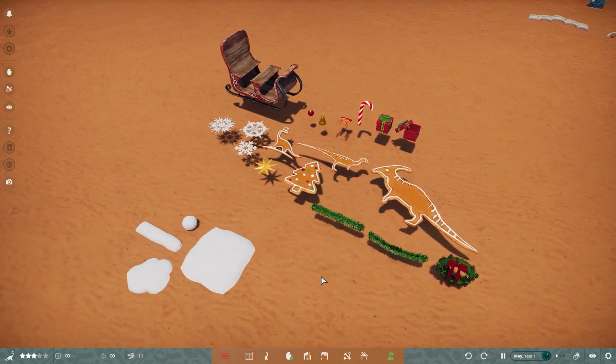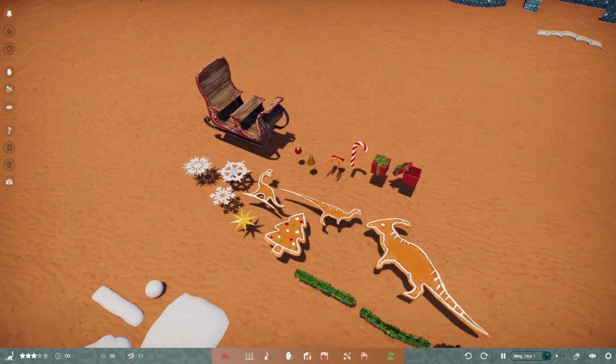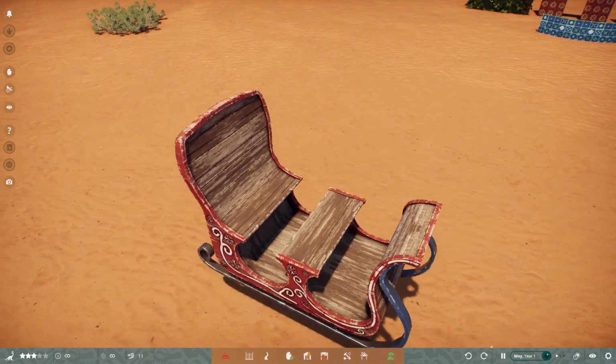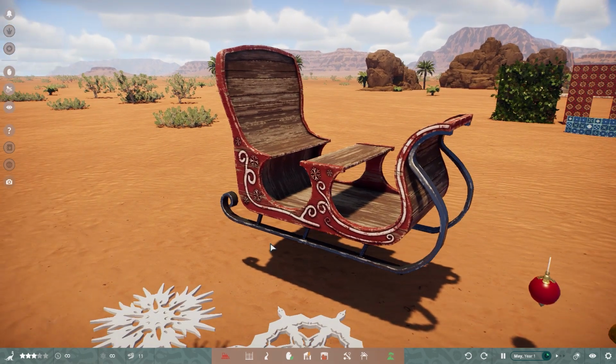We get some Christmas stuff. Check out our little gingerbread dinos and the tree. This is great. We got some presents and a candy cane, some ornaments, a bow, this gorgeous sleigh. I have to say, with all the pieces that Prehistoric Kingdom puts out, the detail is impeccable. They put so much time and effort in for such a small dev team. They are out there killing it, doing an awesome job.